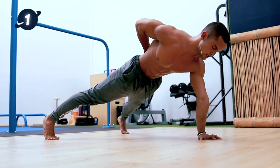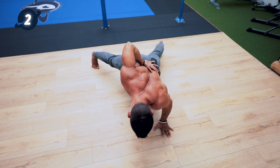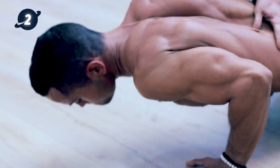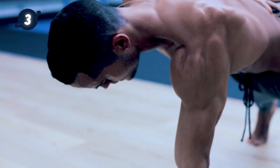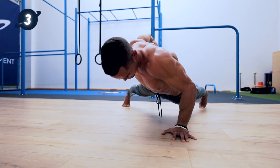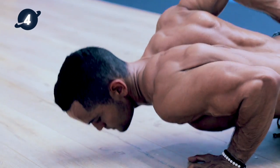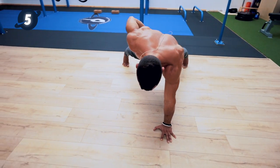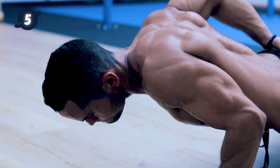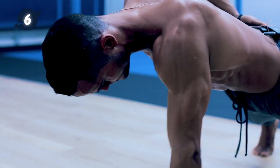So that's one, let's go for five more. Keep your core engaged through the entire movement. And last one, lean forward, elbow in, lowest portion you can go, and push.